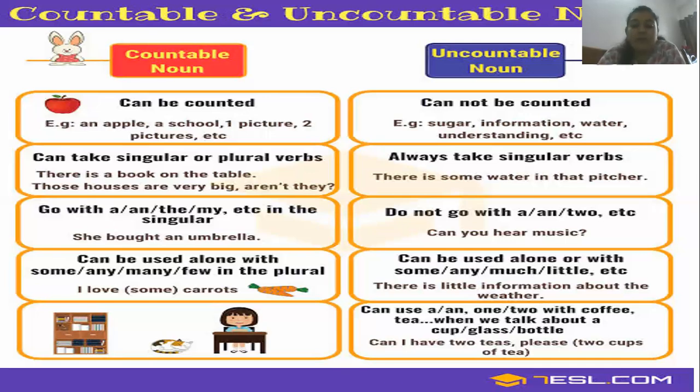Moving further, it can be used alone or with some, any, much, little, etc. यानी कि सेंटेंस में it could be used alone, अकेला वो word भी use हो सकता है, और else अगर हमें थोड़ा बहुत उसकी quantity का idea देना है, we can use certain adjectives before it like some, any, much, little. अभी some and any दोनों में same है, similar है, incountable as well as uncountable, but there is a difference of two quantitative adjectives, that is many, few and much, little.